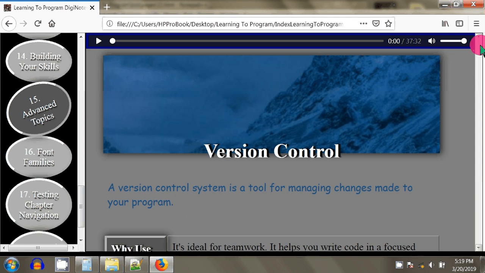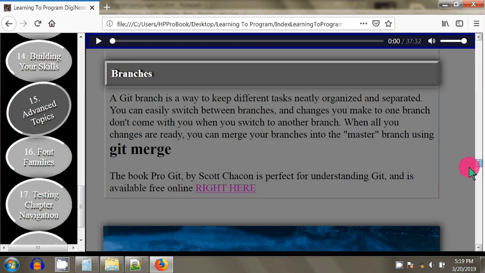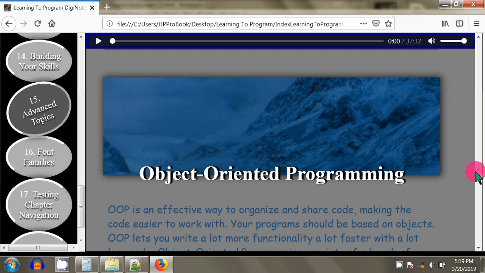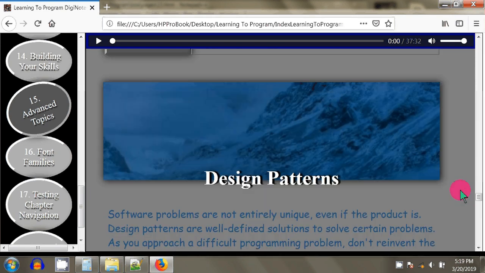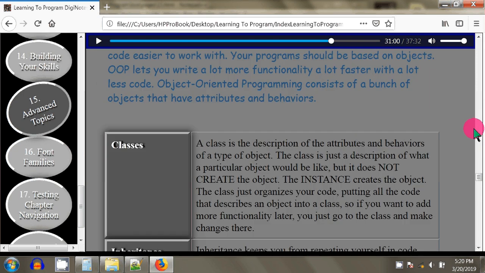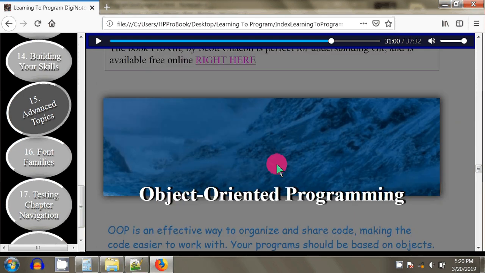Version control is one of them, and object-oriented programming is another, and then design patterns is the third. Well, I have a JavaScript that will segment this MP3 so that when I click design patterns, it immediately goes to that part of the MP3 reading. And if I go to object-oriented programming, it goes to where that part started.